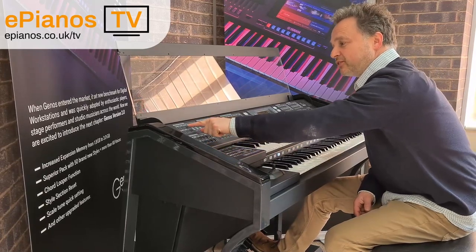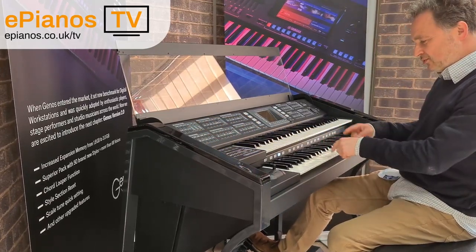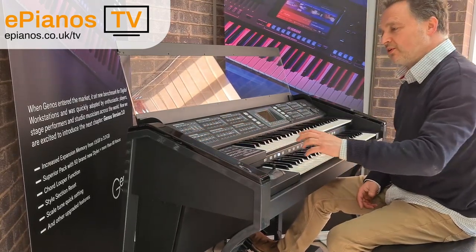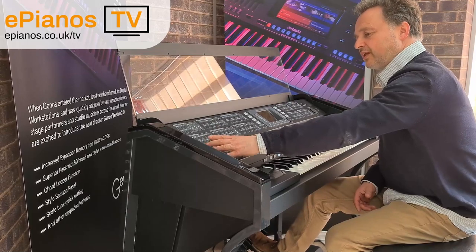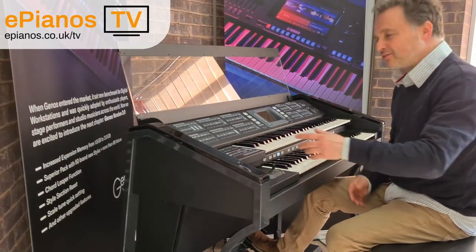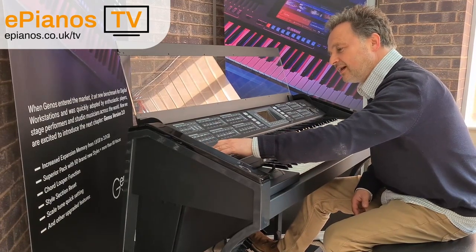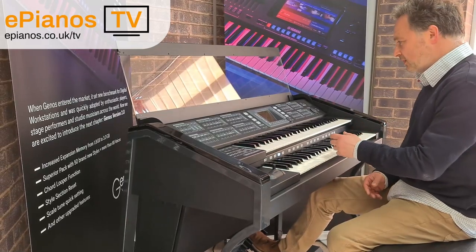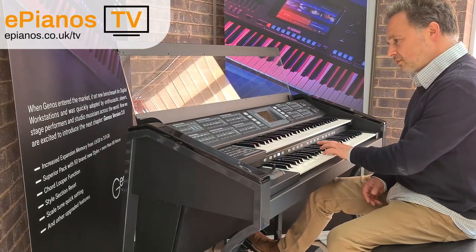Okay, so I'm going to set my bass up again. I'm going to put the memory on so it keeps the lower section turned on, the bass and lower keyboard. And I'm going to put my introduction on. Now the introduction needs to be set with a synchro start, so it'll just start off. So let's put my synchronized start on and my introduction. So the moment I start playing, it will play my accompaniment for me, okay? So let's play my chord.